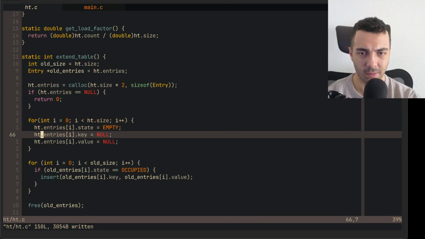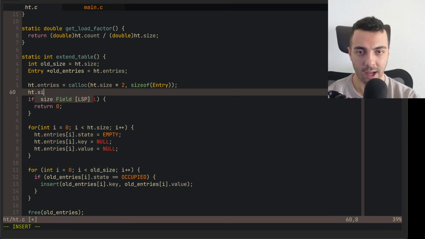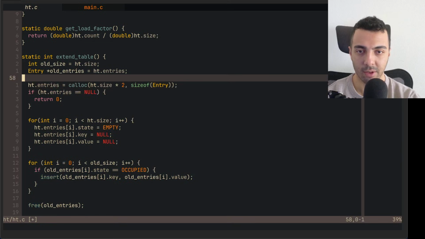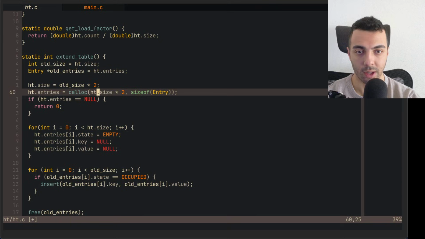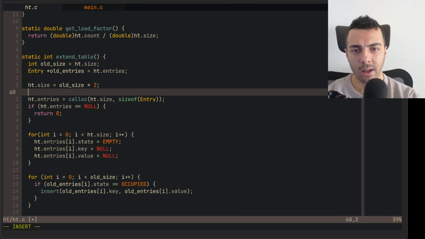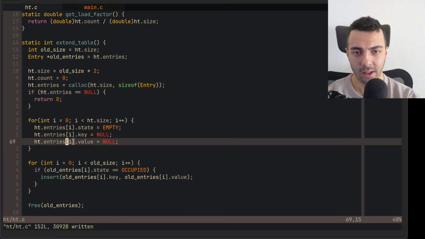Even before that, I'll do HT size equals old size times 2. And here I can just say HT size now. And HT count should be 0 as well. Once I do that, this time it should work.